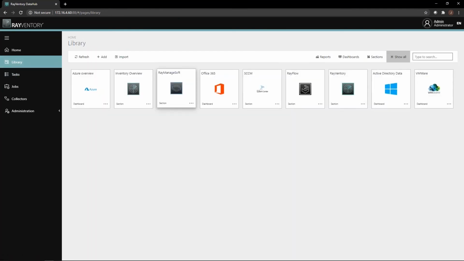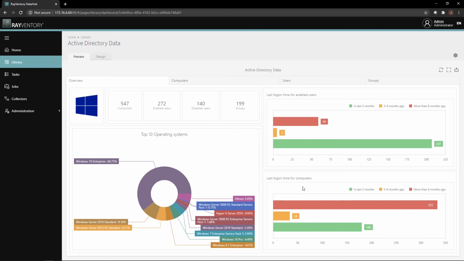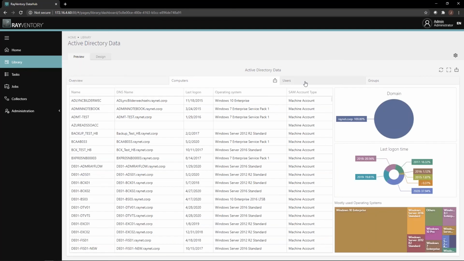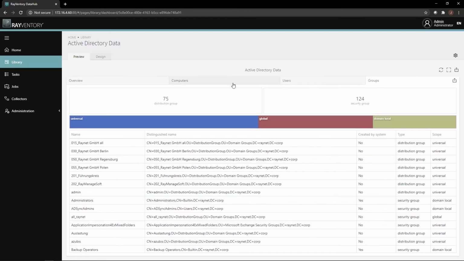Okay, so Active Directory, in our case, is something that we would then utilize to build our own 100% list. So that's what we did here also. So we queried the Active Directory to get most likely devices that were not covered by RayVentory or SCCM, or identify those. So we also get the relevant information about it, so device types and computers, what operating systems, as well as the users and the group relations.